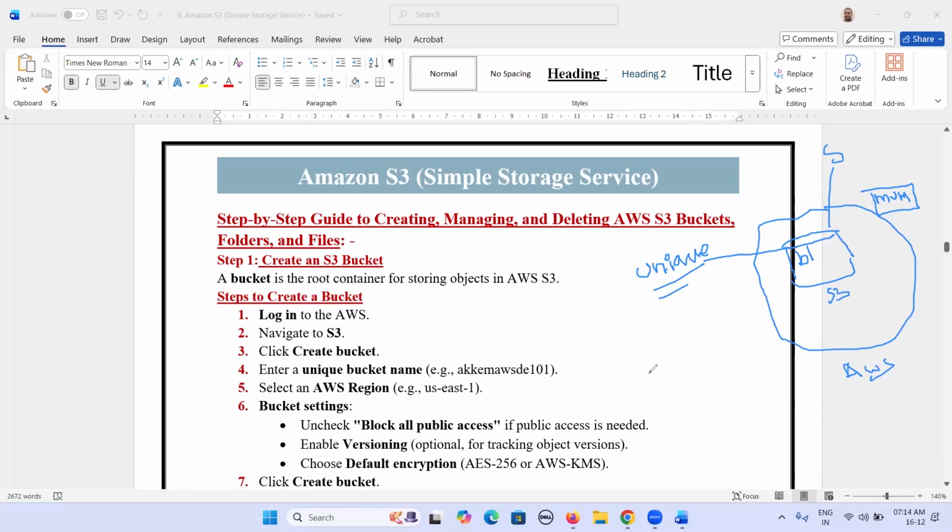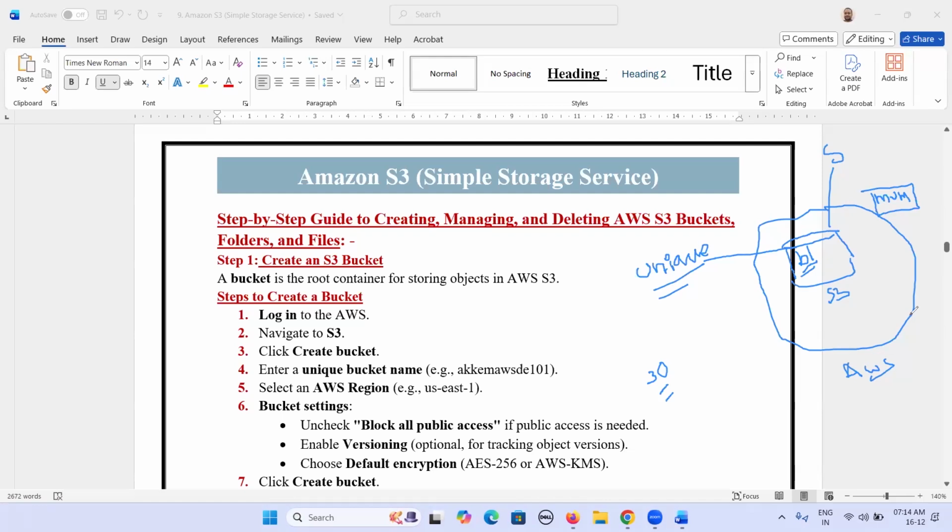Let's say 30 regions are there: Canada, USA, UK, etc. Assume that in all 30 regions, this bucket name should not exist. So the bucket name is a global name.